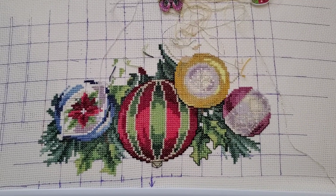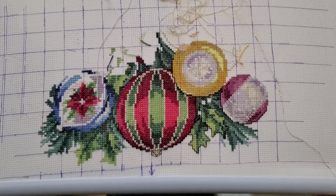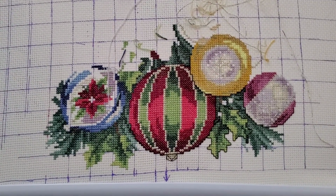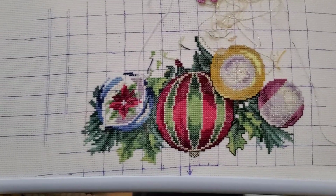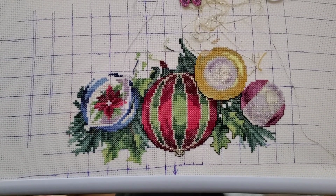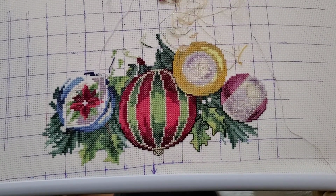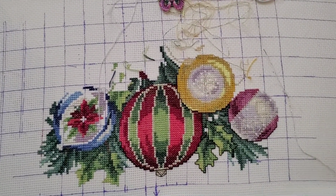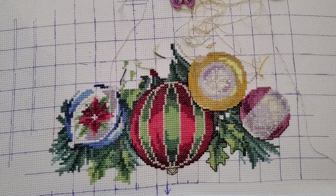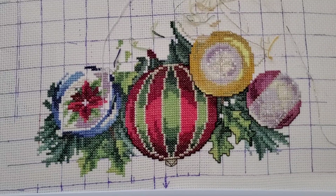And now February 18, and I'm starting a Needle Treasures Dazzling Ornaments tree skirt. Yeah, I did my plan on 12 Beauties, and I'm going to show you in a few minutes, but I'm starting this one now, and I hope to do the rest of the ribbon and make up my mind finally about the metallic thread. So my plan for today would be 1,000 stitches. I see how it goes, but this whip now is the next one to be stitched.